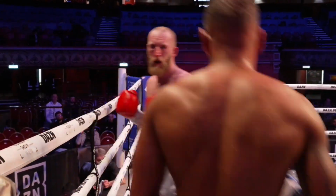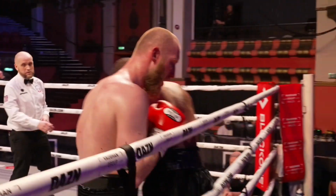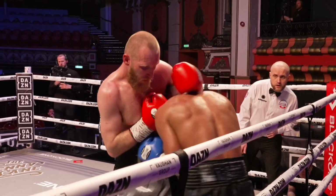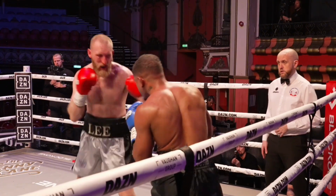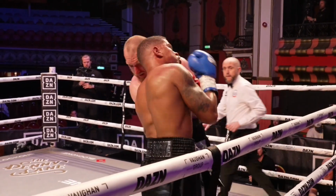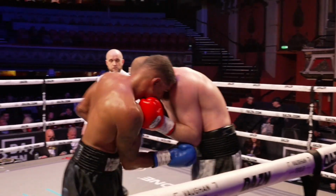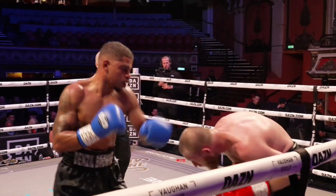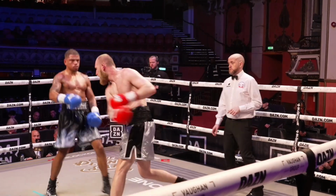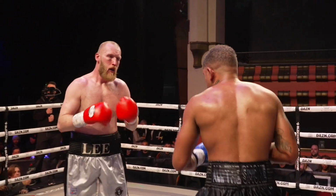Brilliant start from Browne, and now Roberts is swinging a little bit wild because that was really clever work from Denzil Browne, and the corner is very animated now. But Roberts, is he going to just try and take it back to his kind of fight again and lean all over Browne? But no, I think that was because Denzil Browne used his straight shots a little bit. He's been going wide with shots. Like now, it's good down the middle. Really good round there.